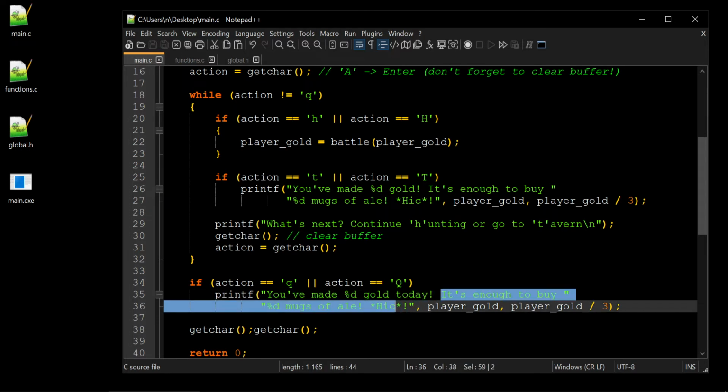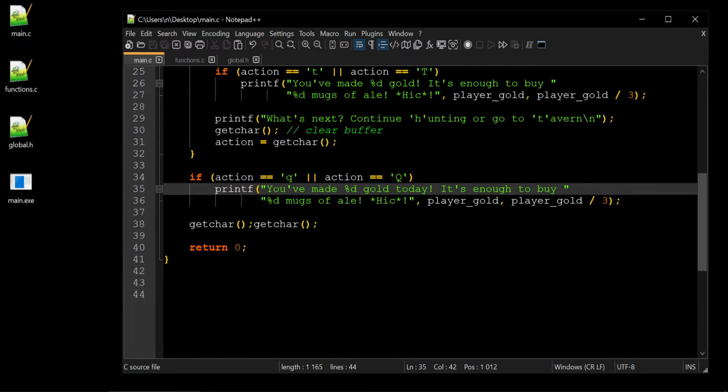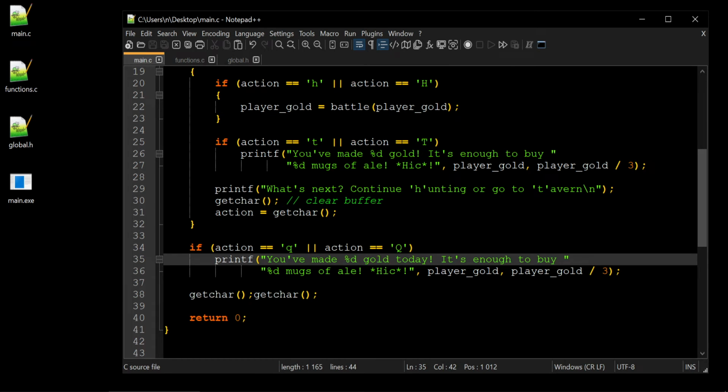We could also write how much ale you drank, you've made, and spent. Oh yeah, it's a bit overkill here in our simple game. It's easy to do, but I just don't want to bother about it. So let's make it more simple.